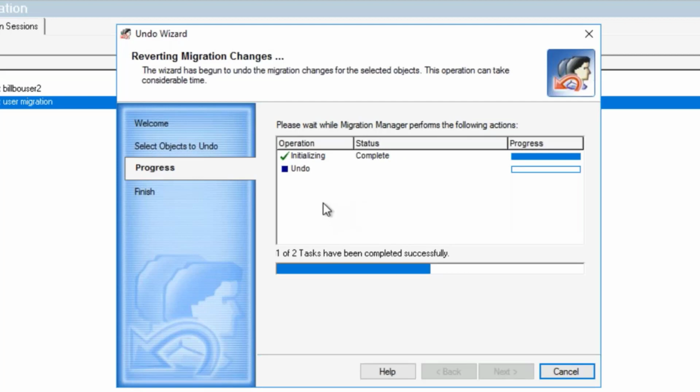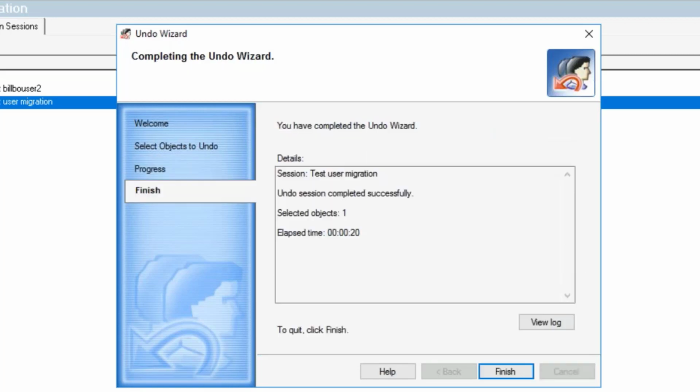Okay, so it runs through. It's a simple process. There is no undo with synchronization. If they turn that sync on and they create 1,000 objects over on the target, whether it be user objects or whatever, there's no undo. They now have to manually delete all those users, and all those records are left in the Atom database and everything. It won't consume a license through the synchronization, but they'll be left with a mess on the target that they have to deal with. And so that's another reason that migration sessions in their control should be used first and well understood.